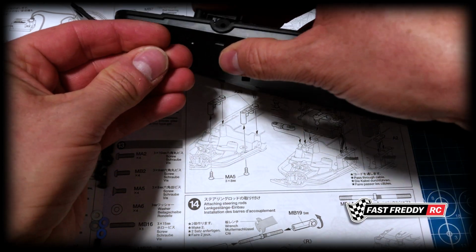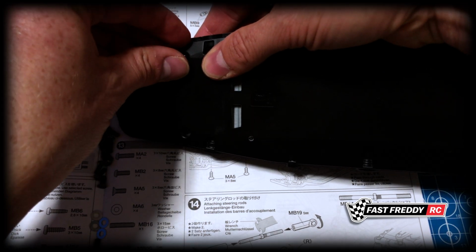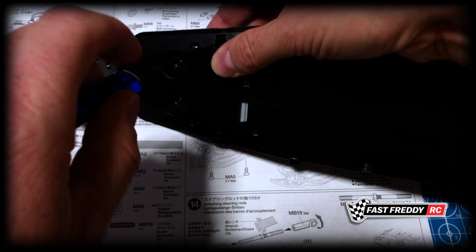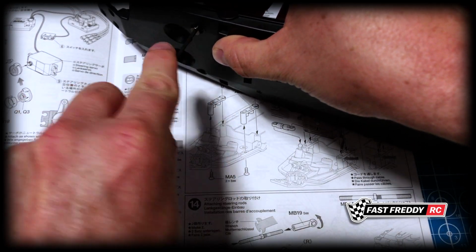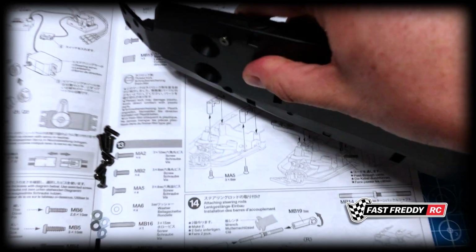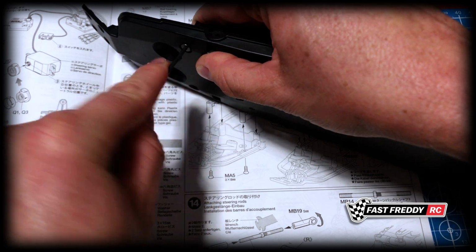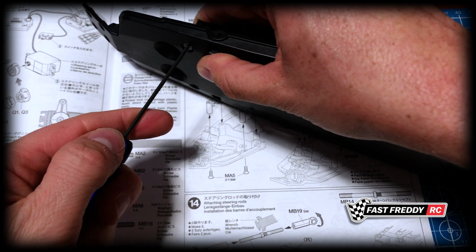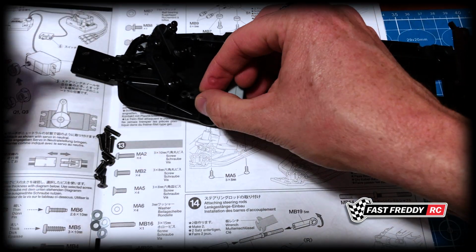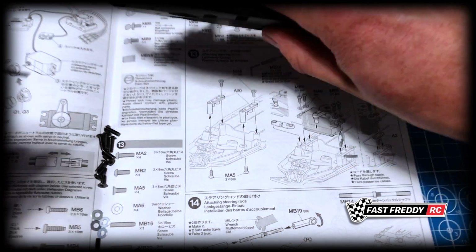Now, I think we'll have to do it this way. As long as I can line it up on that side. Match the hole. Yes, there we go. There we go. As long as that's going, yeah, that looks about right. So let's just continue to screw this in. Now, I don't want to over tighten it again, but now that we know that that is in, I can screw this down a bit more. And same again on this side.